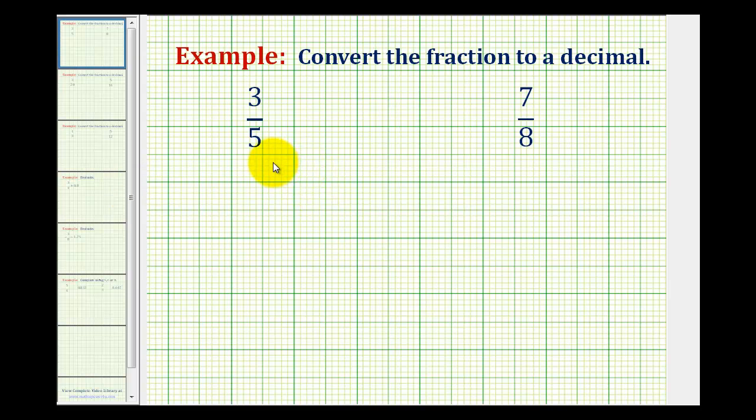There are two main ways to convert a fraction to a decimal. The first way, if we can write an equivalent fraction that has a denominator of a power of 10, we can use what we know about place value to write the fraction as a decimal. And the second most common way is to write the fraction as a division problem. Remember, a fraction bar represents division, and then through division, we can convert the fraction to a decimal.